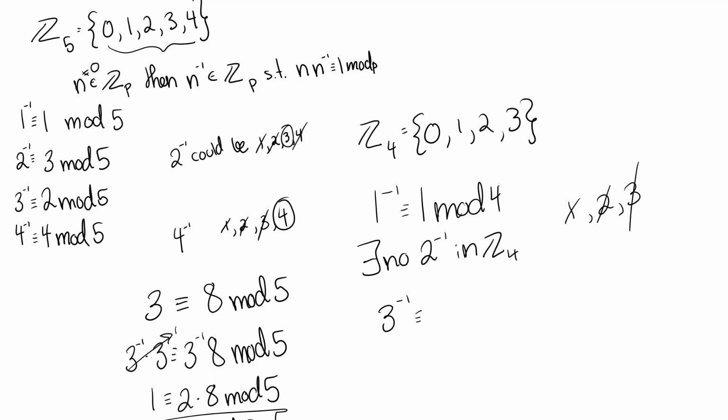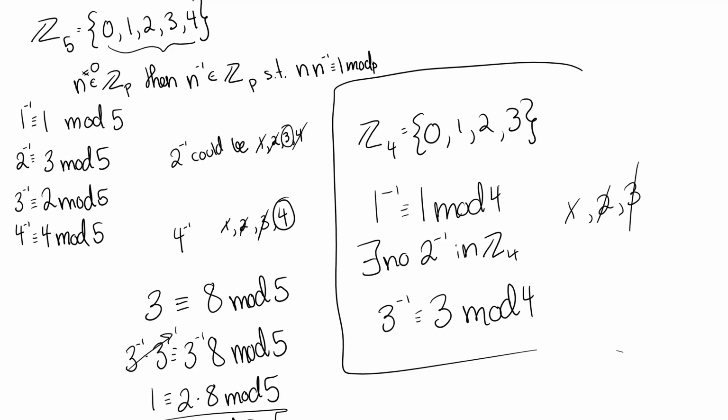Okay, so then how about an inverse for 3? Do we have one of those? Well, it would have to be 3, so let's see, 3 times 3, that would be 9. 1 more than 8. All right, yes, that is true. That is its own inverse. Okay. And so, oh my gosh, it would be so exciting to talk to you about why primes are so special like this. You probably noticed something special about 2 is it's a divisor of 4. But I could go on all day, and you know that primes don't have any divisors besides 1, which is always its own inverse, and itself, which is the additive identity. So we don't consider the inverse of the additive identity.